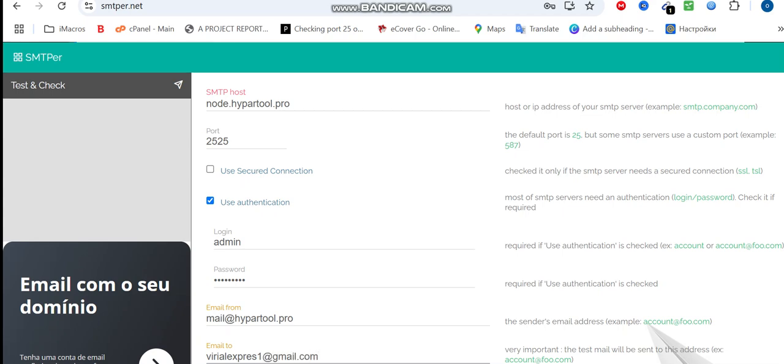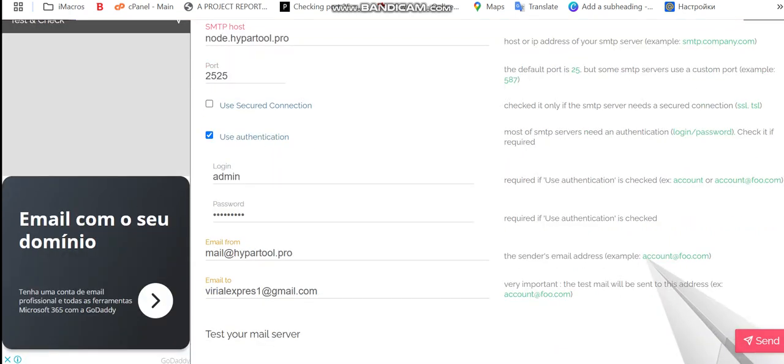And once this is completed, scroll down and I'll click send to send a test. And it says mail sent successful.